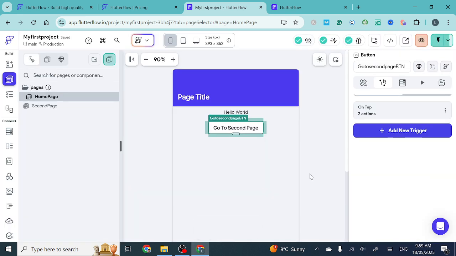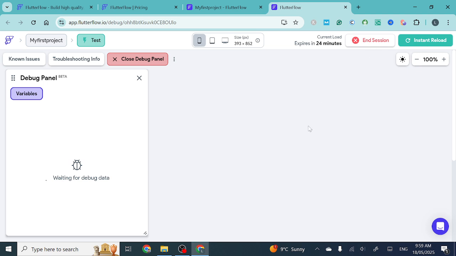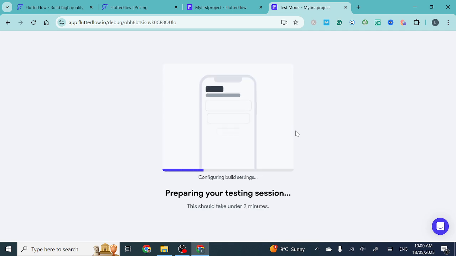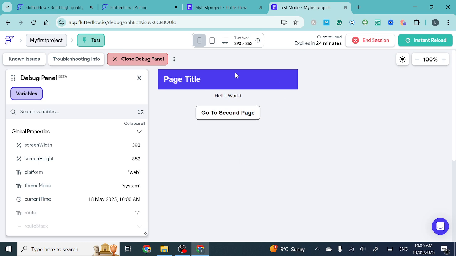Okay, so now we've got our actions set up and we can go to the test mode and test it, which I'm going to do now. So we have that open. Hopefully it's all sitting here. Okay, and you'll see that if we hit the instant reload button, it should just take a few seconds to come up. It says under 2 minutes, but usually it takes about 10 seconds. And it will take you into your app any second now. Come on. There we go. Okay, so we're on the title page.